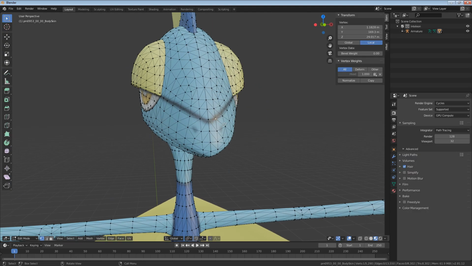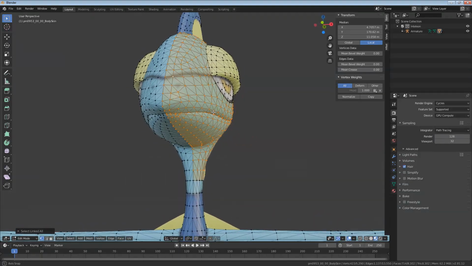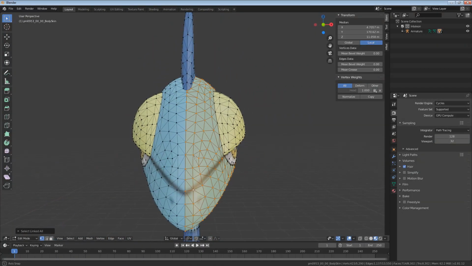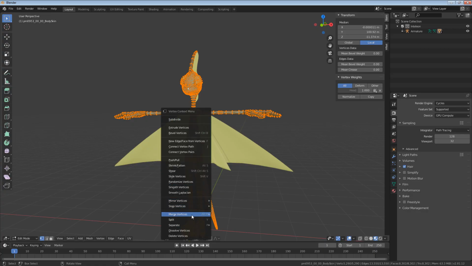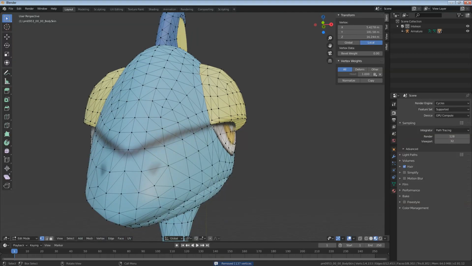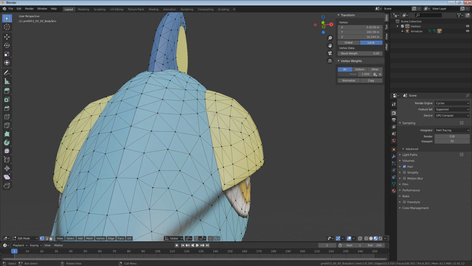If we were to select any point of the mesh and hit Control L, we will see that this model is split into a lot of segments, and we will have to fix that. Now, I wouldn't just select everything on the model and merge everything by distance, because there are some things we actually want to keep separate, like this eyelid part. You probably want to keep that separate for the purposes of shading, which I'll explain later.